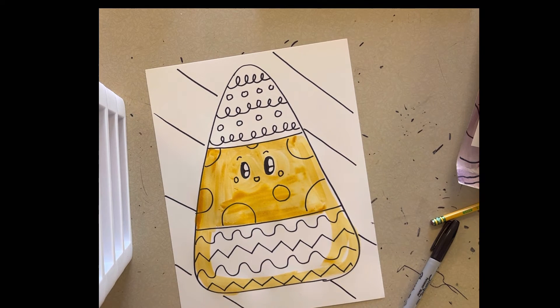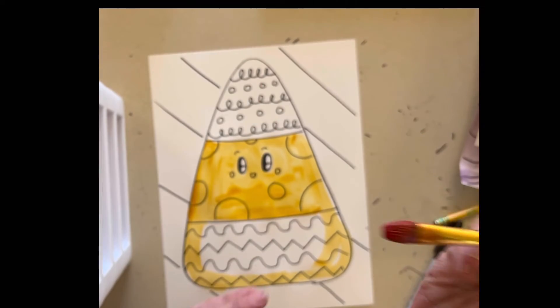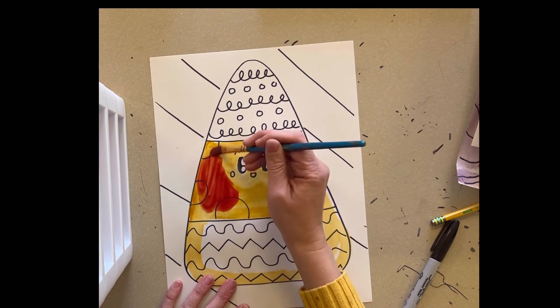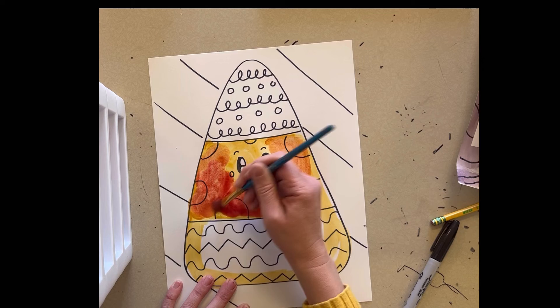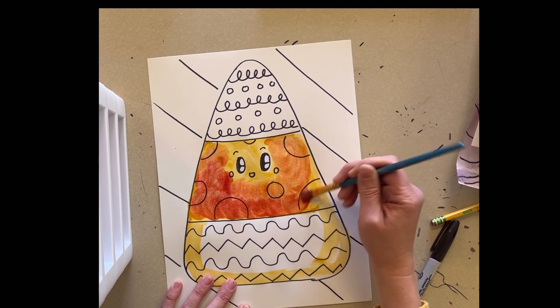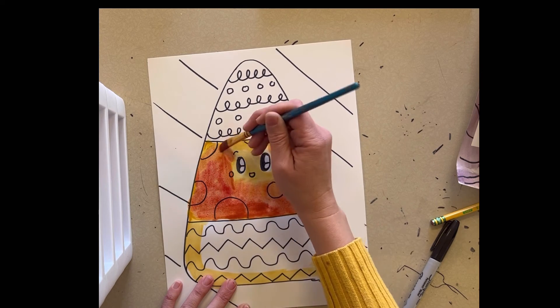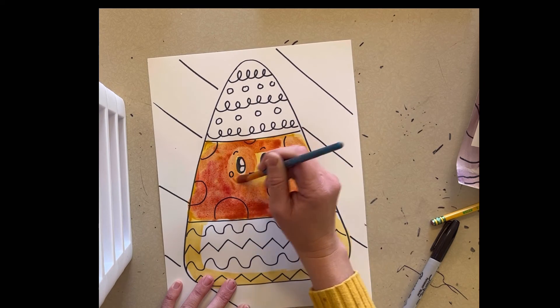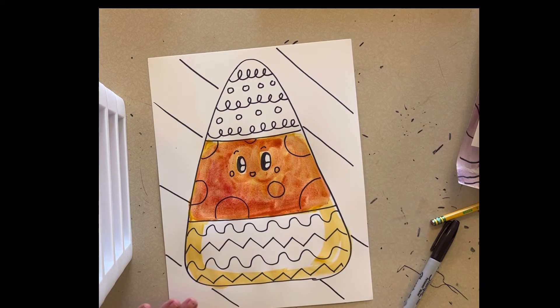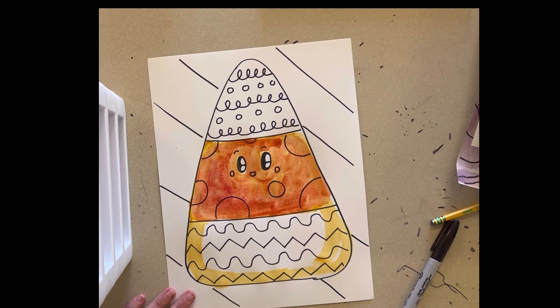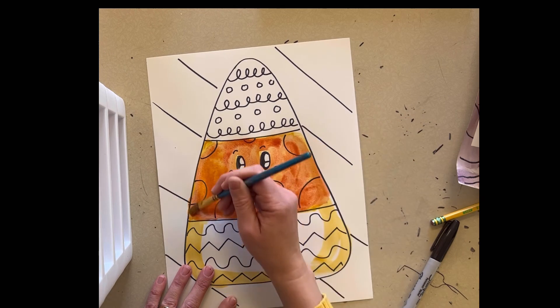And then now I need to wash my brush off and I'm going to get some red. The red on my paint brush. So I'm going to take that red. I'm going to mix it really good with that yellow to get orange. And it almost looks too red. So I'm going to grab just a little bit more yellow and mix it in there to get some bit more orange.